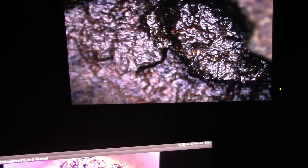And a lot's got to do with the light too. This is too bright for when it gets wet. It's too reflective. We just have to let this dry up.